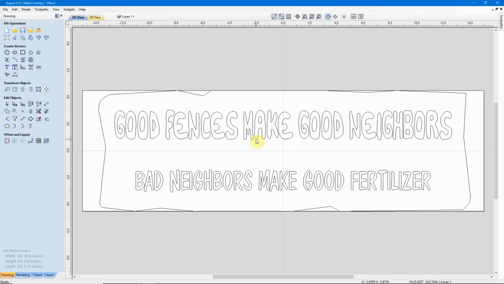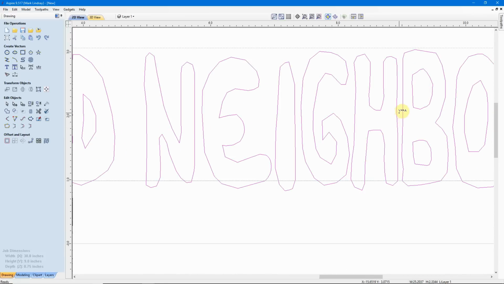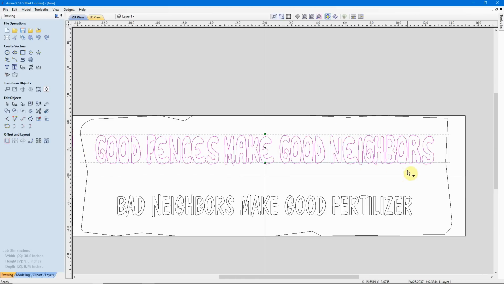And this is what I was talking about earlier. We need to make sure that we have all of our text formatting finished. And I can see right here that I do need to spread this H and this B apart. So let me go back up here. We'll go in between the H and B, hold down Shift, kind of open those up a little bit more. Now I think I'm ready to convert this to curves so that I can edit the font. Again, we'll click off to deselect, go back over to standard selection mode.